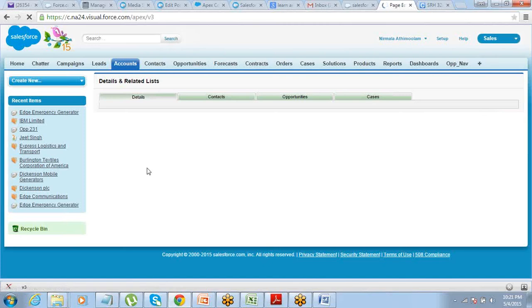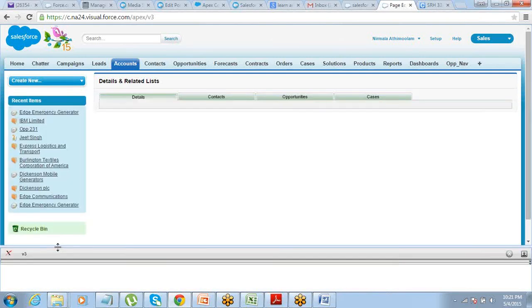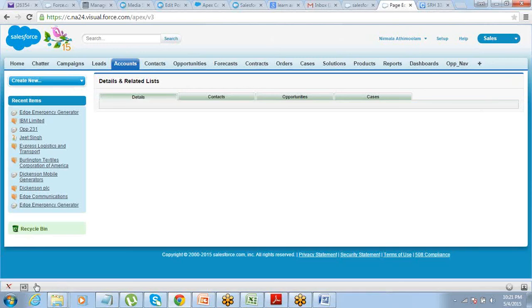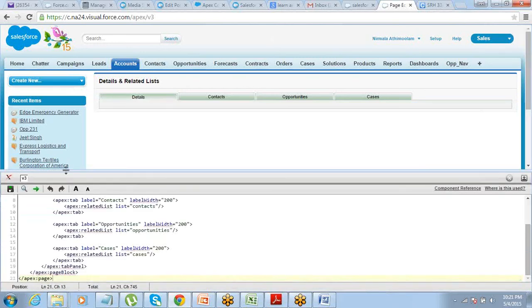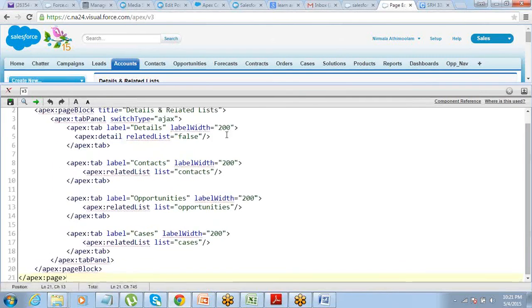This V3 is a page where I'm already using a standard controller, right?